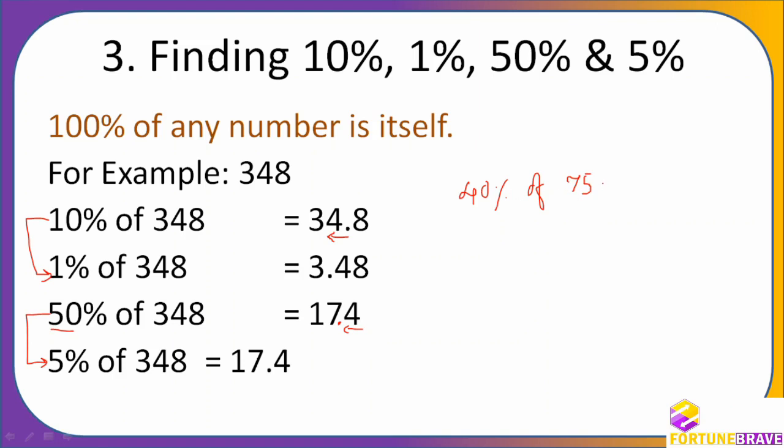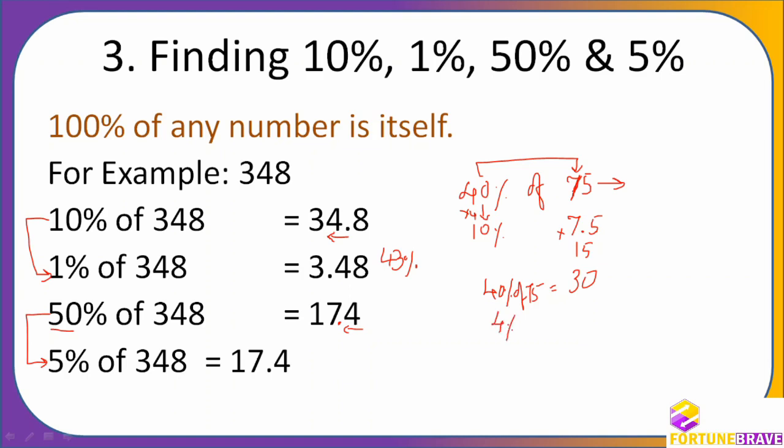I told you about 43%, so I am going to tell you how to do it. We are going to find 40% of 75. First I'll find 10%. 10% is 7.5, one decimal place, right or wrong. Then I'm going to multiply, because 10 fours are 40. So I multiply 7.5 times 4. 7.5 times 4 is double 15, double 30. So 40% of 75 is 30. Are you getting my point?